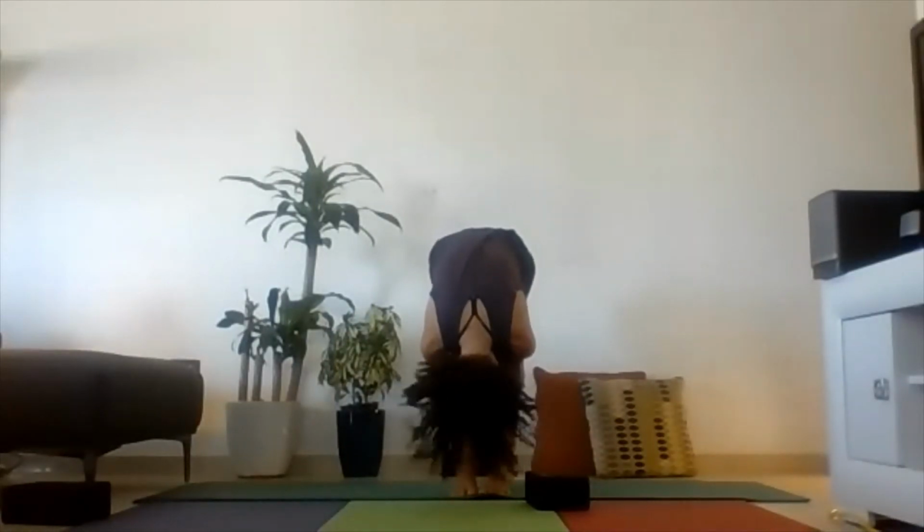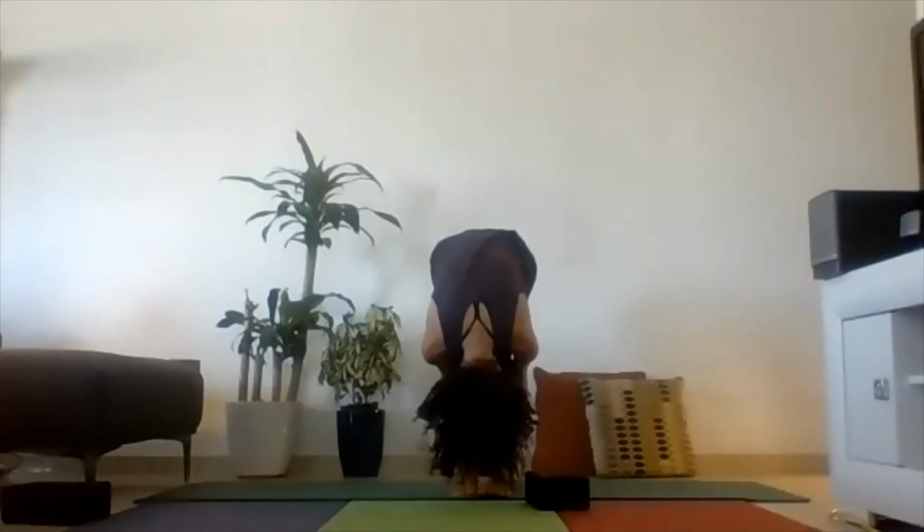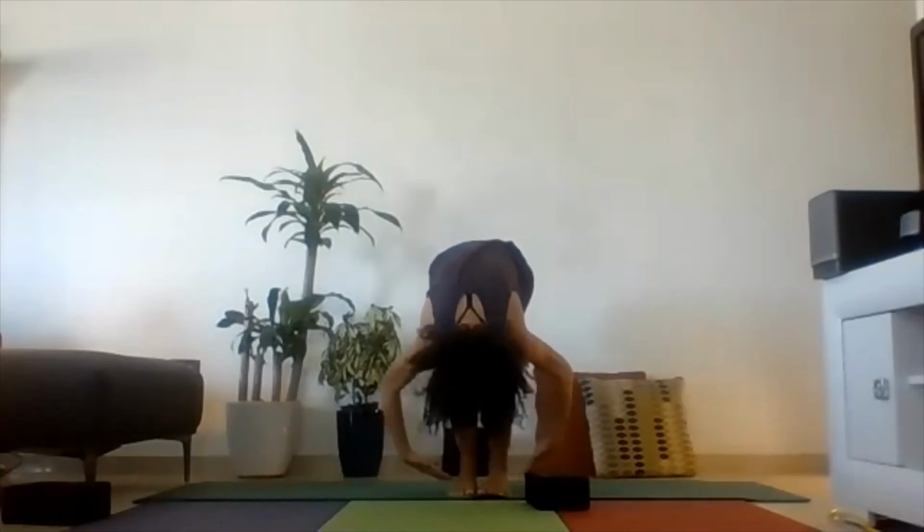You can shake your head no here. You can nod your head yes. And then just allow your head to hang loose, like a ripe piece of fruit on a tree. And then your arms coming out to the sides. And you can keep your knees bent.